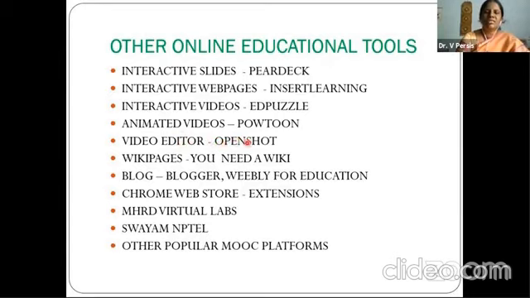See, these days with the videos, everyone is becoming a celebrity, right? So you want to edit your video and you want to add something to your video. You can go for, this is free, OpenShot video editor. And if you want to create your own wiki pages, you can use this. You need a wiki. This is very simple and you can do it on your own. You can create your own wiki pages. And this is even more useful.